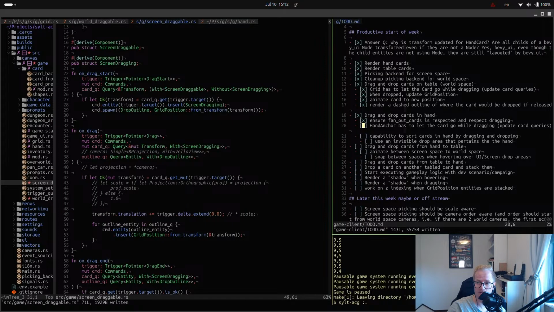Hand anchor has to let the card go. It is doing that. So yeah, good progress. I'm gonna make some food now and I'll continue streaming later, I think. Unless something else comes up, which is not impossible. But I consider this stream done for now and I might stream some more later. We'll see.